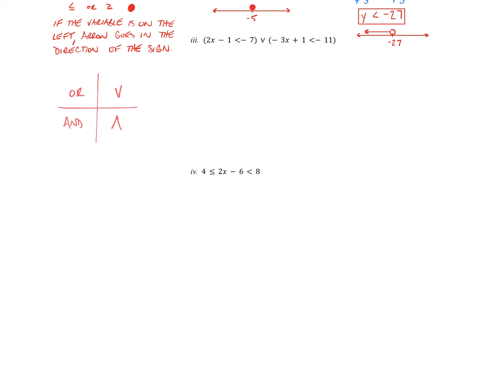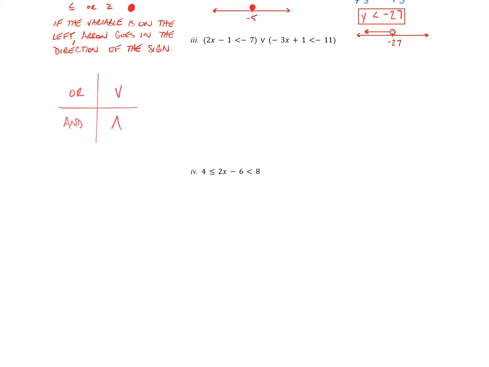If I were to use and, if I said, what's the probability that I draw a card from a deck that is a 2 and a spade? Well, now there's only one possibility. There's only one card in that deck that's both a 2 and a spade. So and is very exclusive and or is very inclusive, leaving you with a lot of options.